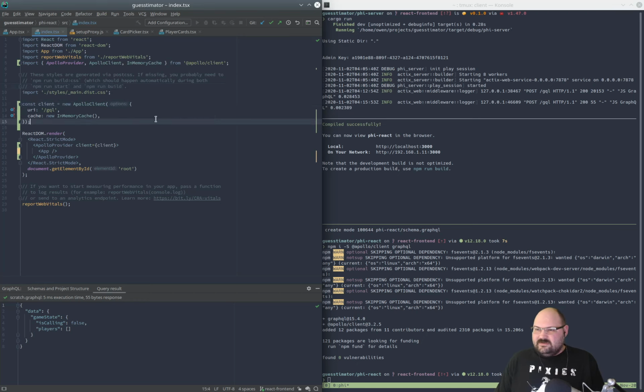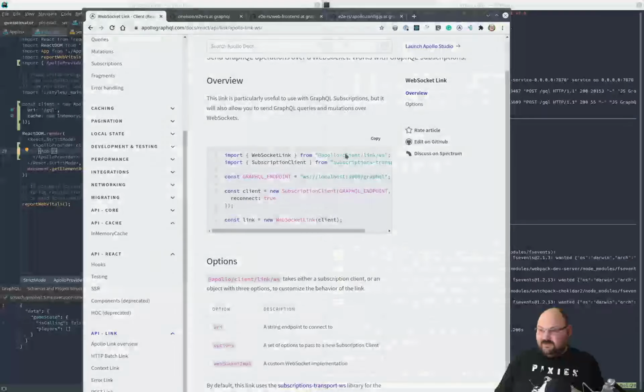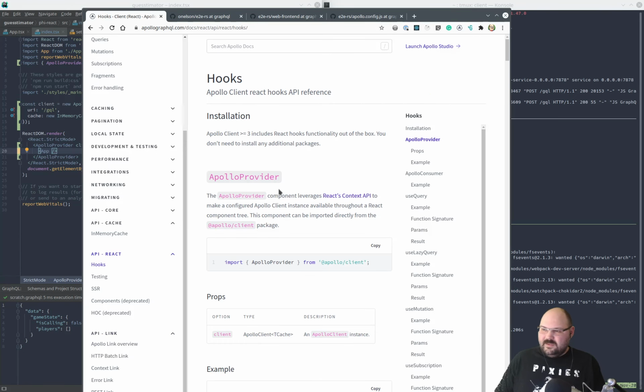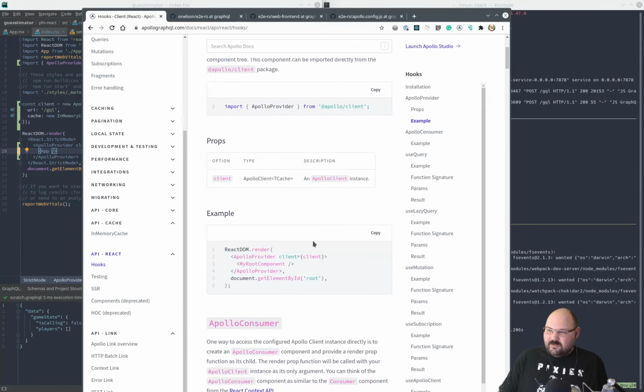So let's see. All right, so we've got a client. We're passing it to the provider, and that means that anywhere under this in the component tree, I should be able to use hooks, which is like the newfangled React thing. So they've got hooks for the different types of operations that you can do.